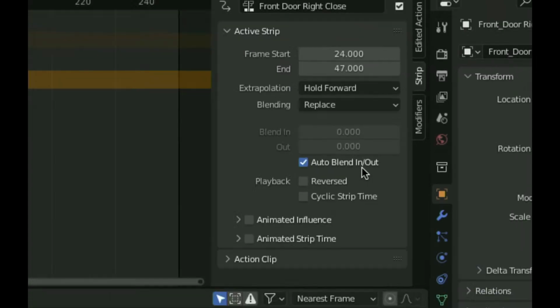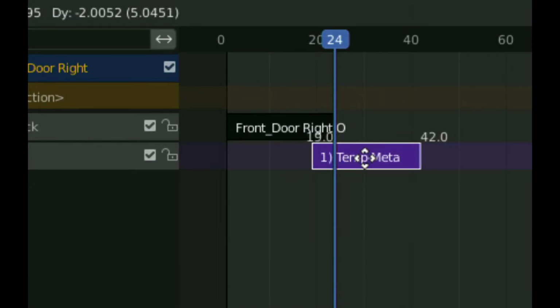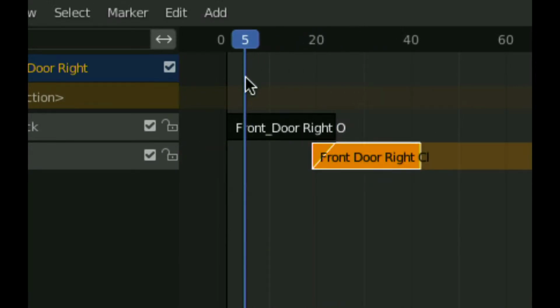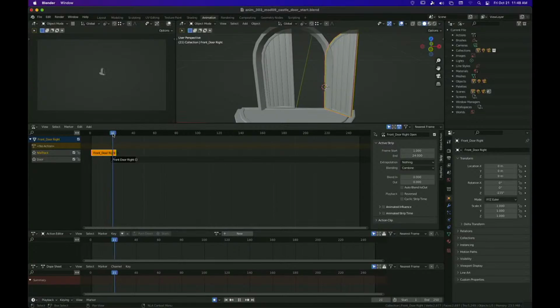This is pretty neat, the auto blend in and out. If I was to do this, you can see how we're getting that little diagonal line. That's kind of showing a cross dissolve between these animations. Now the top one is set to replace, I need to combine instead, so let's do combine. And now we should see a little bit of both at the same time.